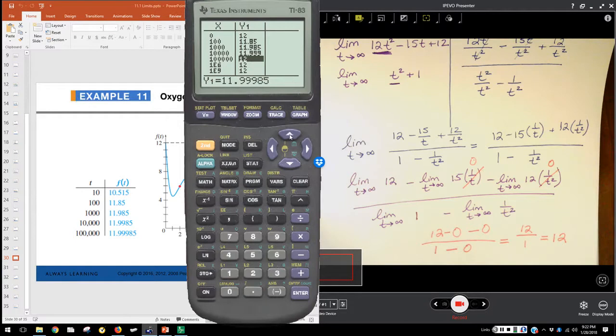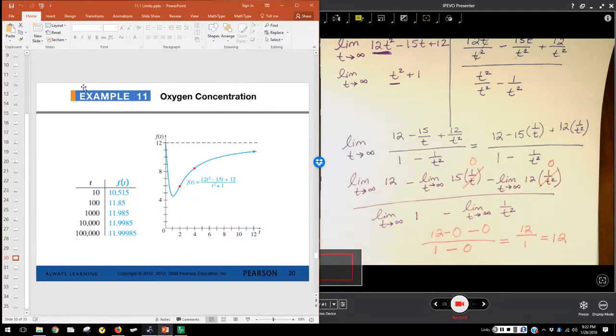Now if you want to say you're close enough when you have reached 11.9985, well, how many years is 10,000 weeks? That's 192 years and a few months. So it will be a very, very, very long time, almost 2 centuries, before you're what most people would consider close enough. Even if you're talking about it being close enough at 1,000 weeks, it still takes over 20 years. And that's still, as you can see, not really back to 12 units. So this kind of limit is actually something that is used realistically in environmental science quite a bit, and in environmental businesses. So something to think about.